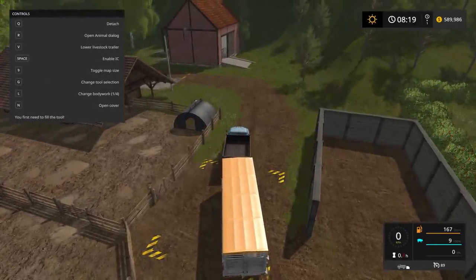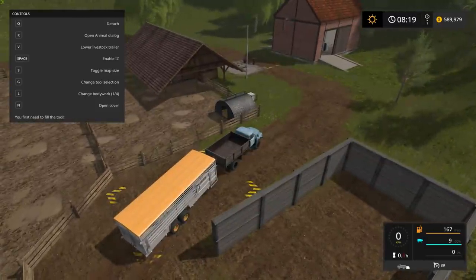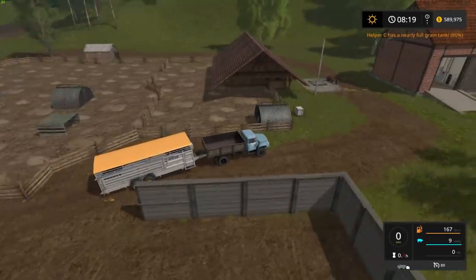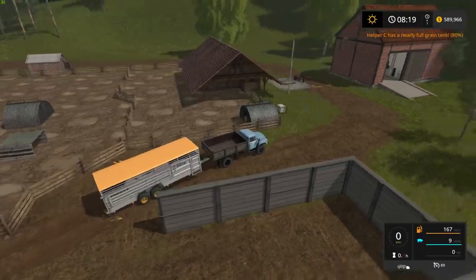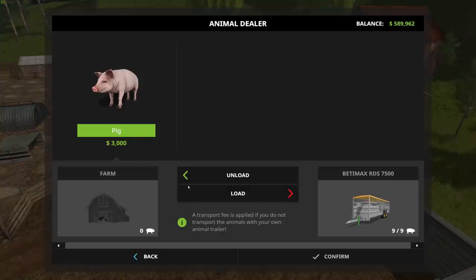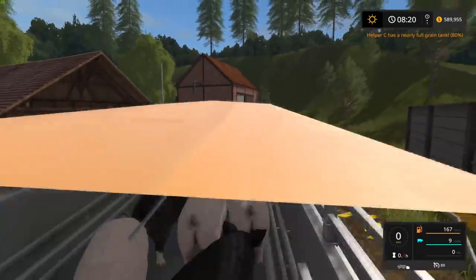Open animal dialogue. There we go. Unload. Alright. Should have pigs in our pen. Or not. Okay. We don't seem to have pigs. Well, that's kind of weird. Are they seriously still in my trailer? They are in my trailer.